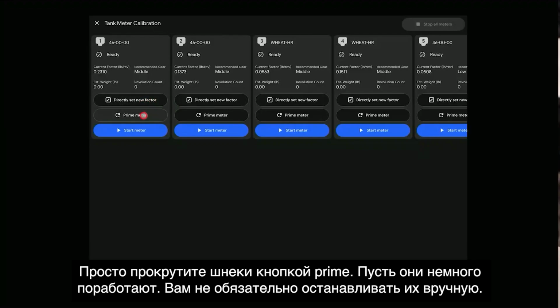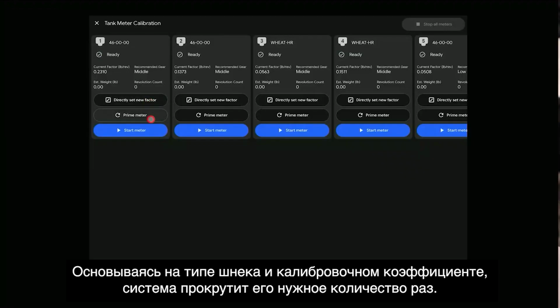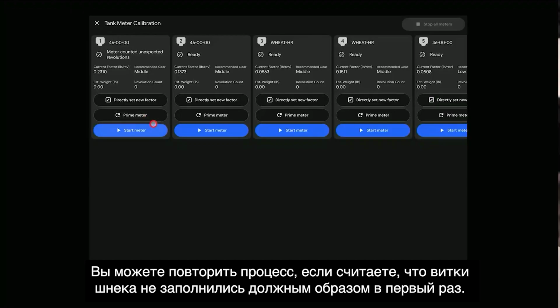Simply prime meters. They'll run for a bit. You don't actually have to stop them. Based on that meter type and cal number, it'll spin it so it thinks it fills the flighting. You can run it a second time if you don't think it filled the flighting properly. And then start the meters.